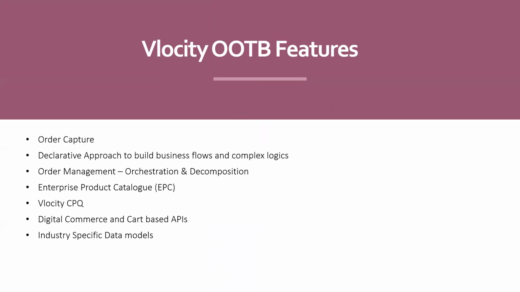This slide gives the out of the box features. Whatever features I'm showing here are given for the communications package. Order capture, order management, EPC, Vlocity CPQ, all these features come under communications. So let's see what order capture is. Order capture is what I just discussed before. Until an order is actually placed, you have to capture all the data. So how would all the data get processed?